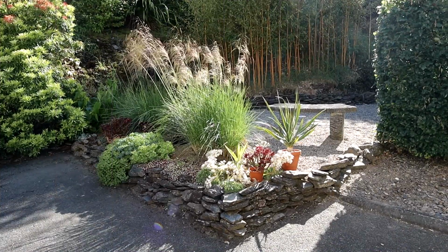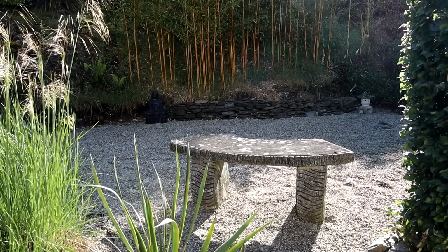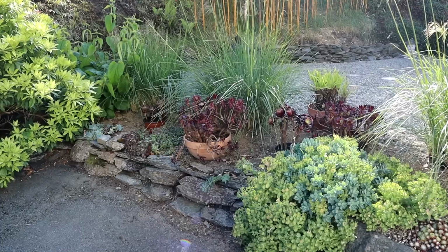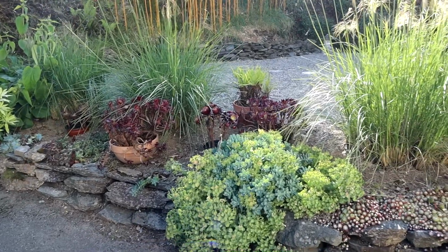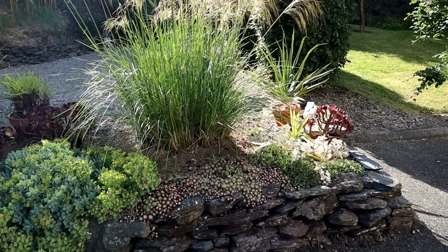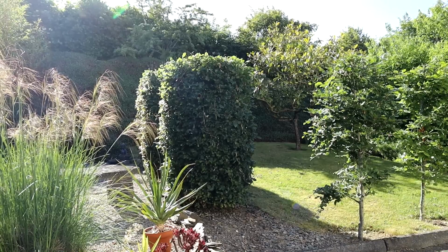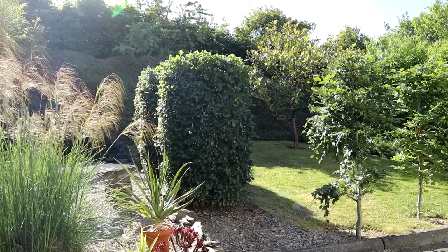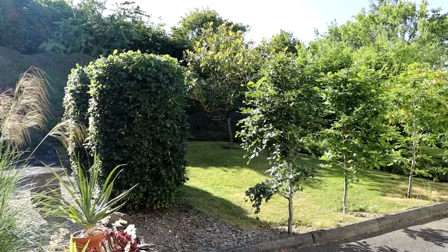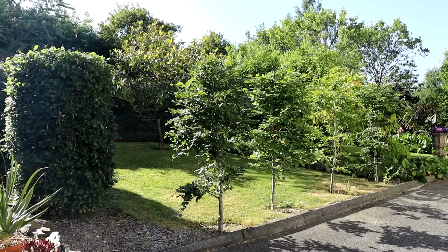So on the other side of the garden we have really just two areas, two and a half. And one of them is this meditative area, which is basically gravel, flanked by a raised bed with succulents in. You can see how I have columns of beech here, kind of in the middle of the frame, and they've been recently clipped. And then just to their right are ones that are equally tall but have been added more recently, so that's why they're very wimpy looking, but they'll grow.